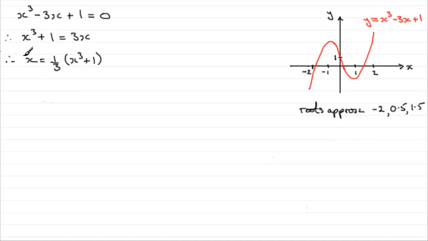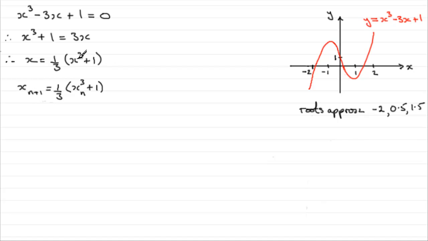Now, what I do here, once I've made x the subject in terms of other x's, I change this to x subscript n plus 1. This is a subscript — it's written below the line. And on the other side, wherever I have x's in this equation, I just write x with a subscript n. And this one is cubed, then we have plus 1. There may be more x's in other equations on this side, so you just keep writing x with the subscript n. This is called an iterative equation. Now, how do we use this? Well, let's take our first value, which we call x1, to be roughly where this root is.